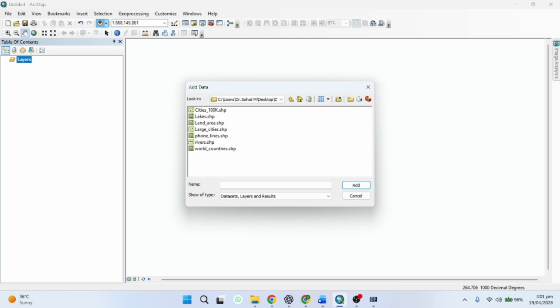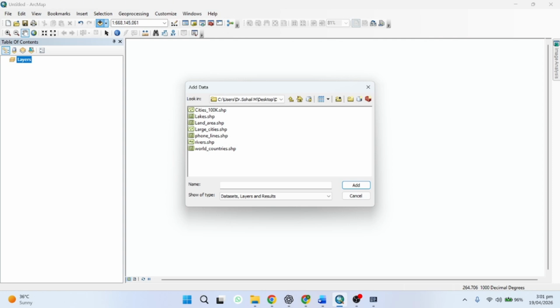You can see different shapefiles with different types of geographical features. Some are points, some are polygons, some are line features. Now it will connect and you can use each file separately in the layers.